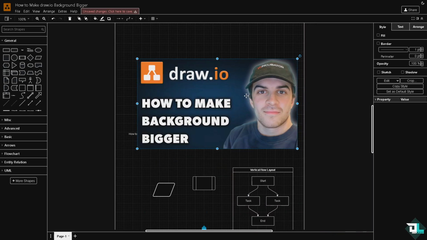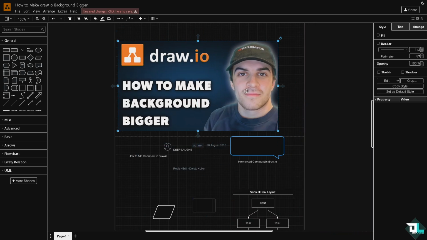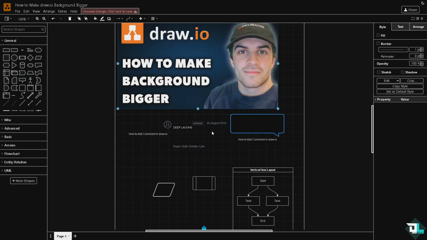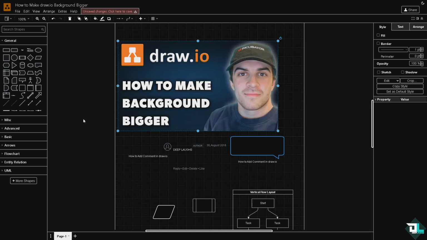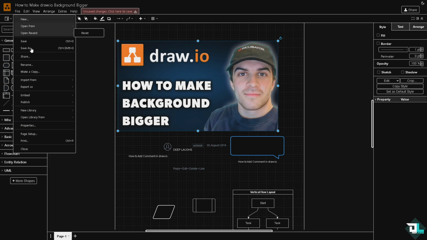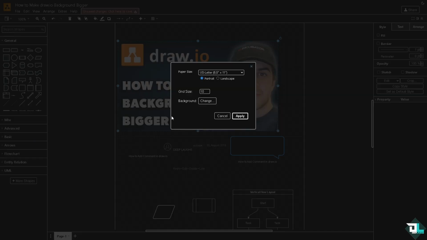Now, it seems like it doesn't fit, I wanted the interface a bit bigger. For you to be able to do that, we have to resize the page manually, all right? And by doing so, all we have to do is go to the File section on the upper left corner, click the Page Setup, all right? If you do that, you have all these options.